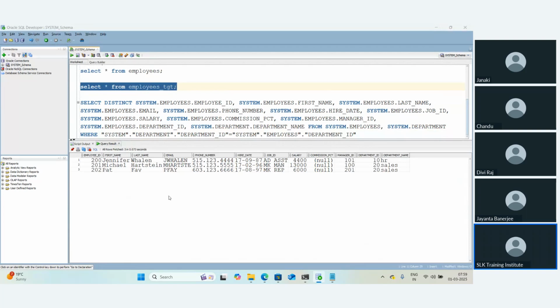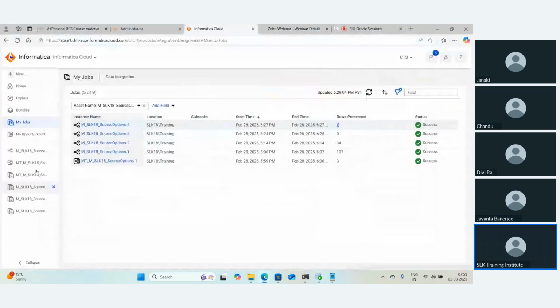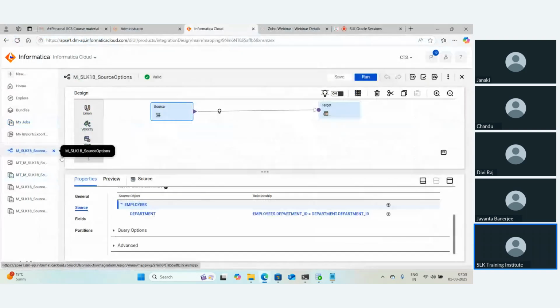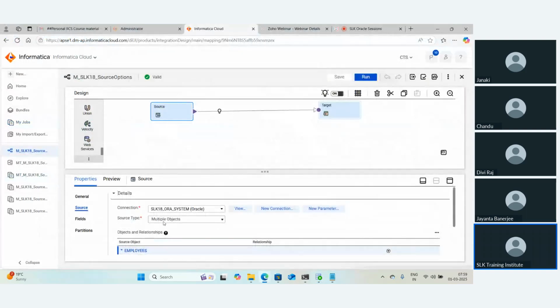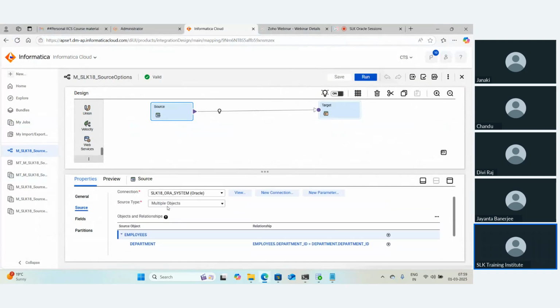See, in real time, it is not advisable to go with multiple objects. It will cause too much confusion. Either we can go with a single object or the query option.